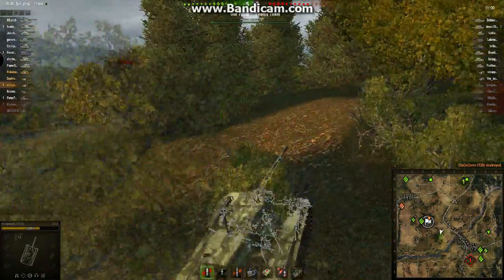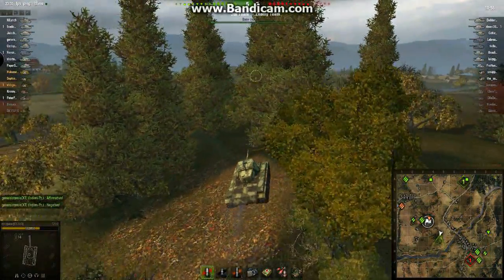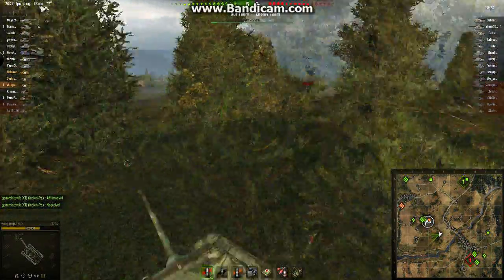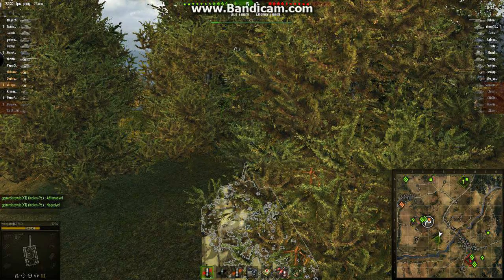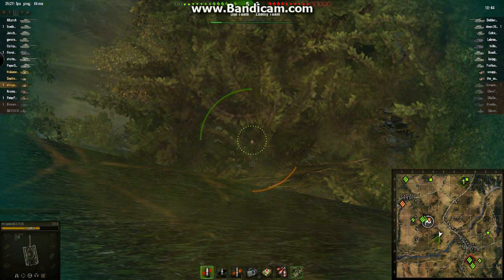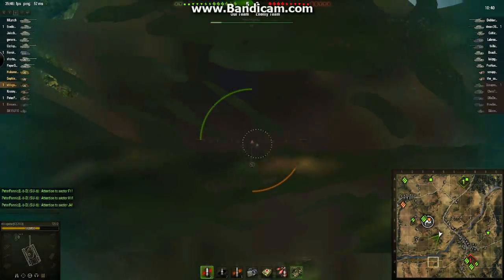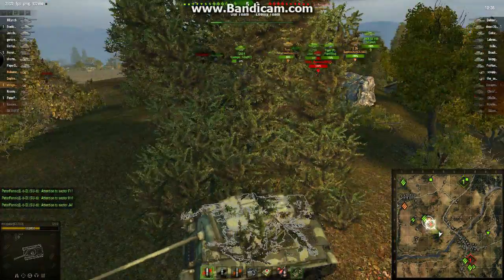Alright. So I'm trying to stay to cover here, taking a little different route than everybody else, letting them do the spotting, and then I'll start taking shots once they're spotted. Sometimes you can spot with this tank because it does have a pretty good view range, but especially if you run binocs. Now, I'm not running the binocs. I run the captain. I have eagle eye, so he can see, or whatever that perk is that allows you to see a little further.